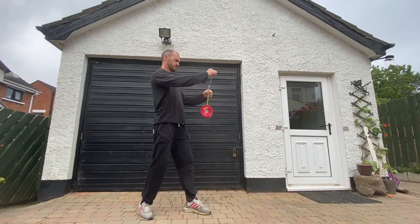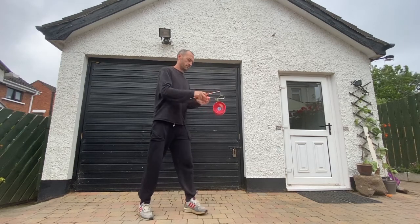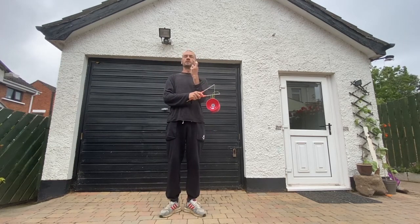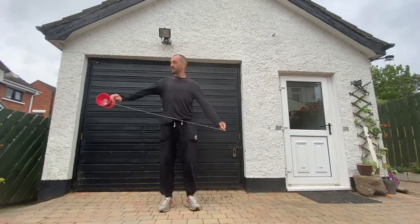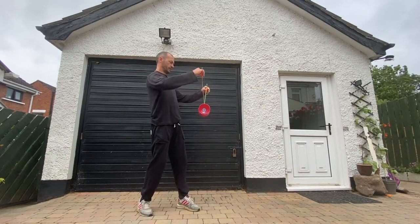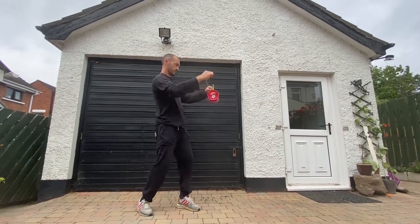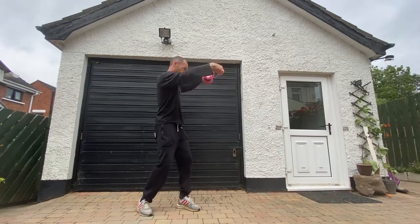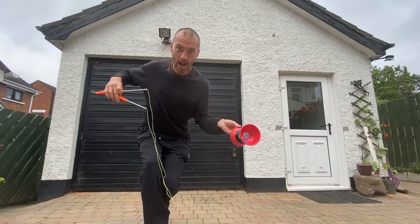And a mega knot. This is the basic knot, and then remembering that all we are doing is putting the string over the hand stick, under the Diablo, over the other hand stick, and returning back under the Diablo in the opposite direction. You've just put string under the Diablo and then taken the string straight back off again, so you're just straight back into a normal knot. You could do this until you run out of string or your Diablo stops spinning.